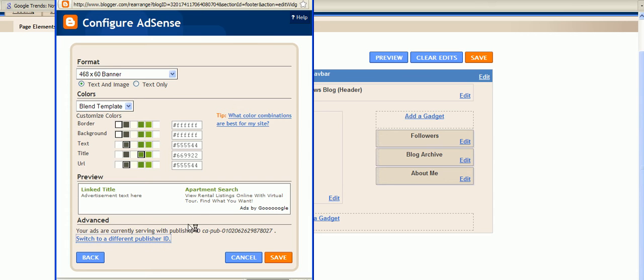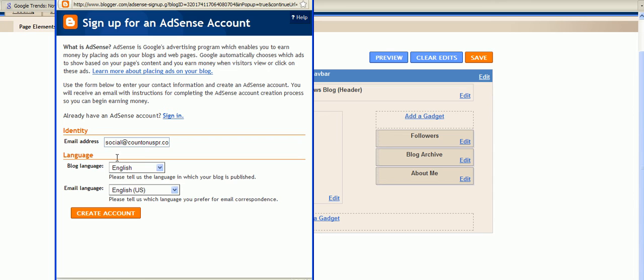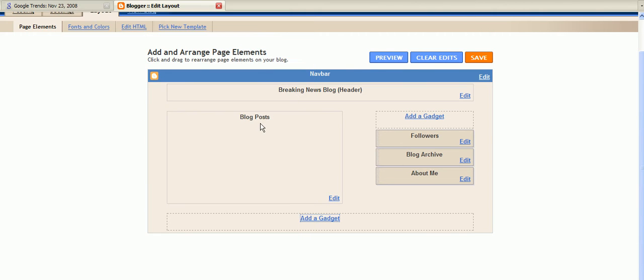Again, you just go over here to where it would say create an account, and you input your email and then click on create account, and then you will get the information that you need to start making this system work. Once you do that, I'm going to show you how to go about finding your publisher code, but after you've clicked on that, it should automatically show up. But just in case, I'm going to show you how to find that code.